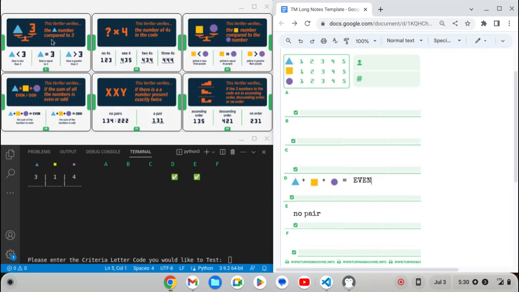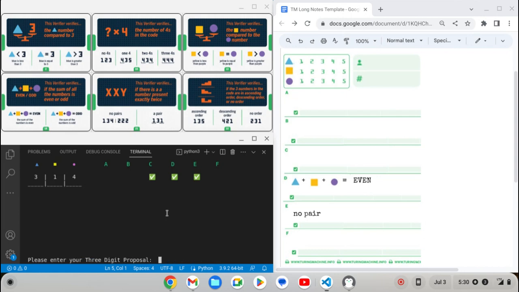I think what would be helpful is trying to figure out what triangle might be, or ordering square and circle. So remember, we are dealing with now two odds and an even. So I've made that correction, and we don't know which is which. We haven't actually even crossed out anything yet. So since I do have a triangle of 3, it could be 3, but it could be one or the other. I think the best alternative is I'm going to test criteria card C and compare the middle and last digit. So let's do C.